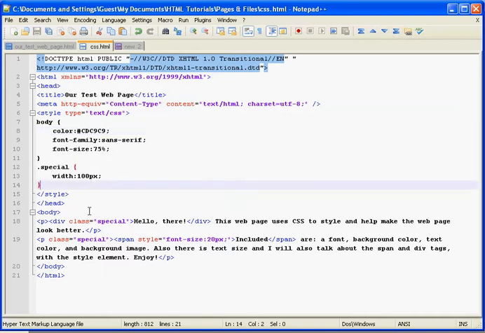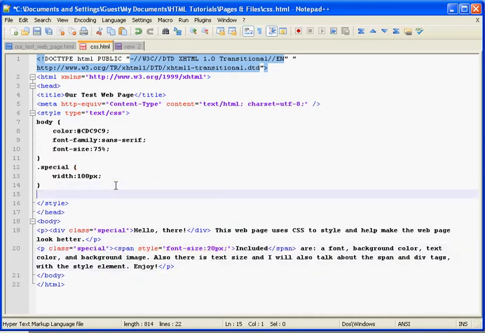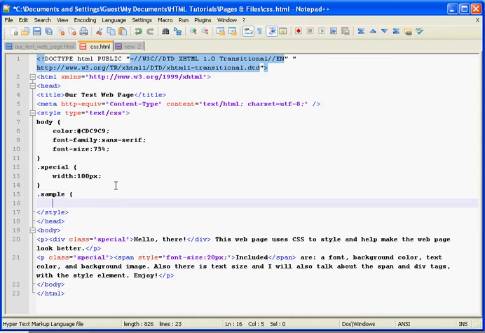And so the classes can work with almost anything. So say we wanted to make another class, dot sample, and wanted it to have a background color of blue.